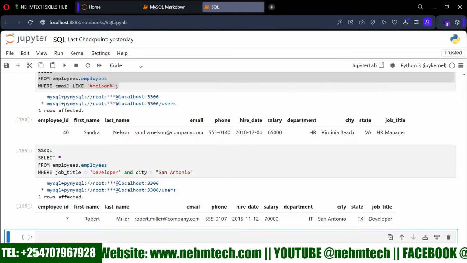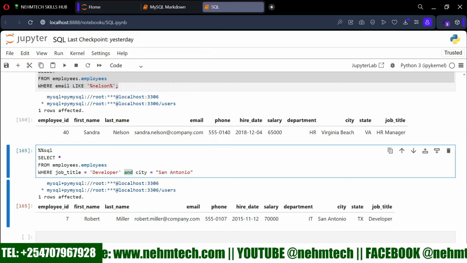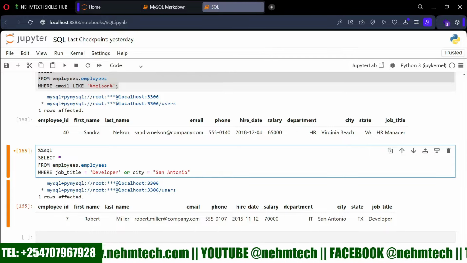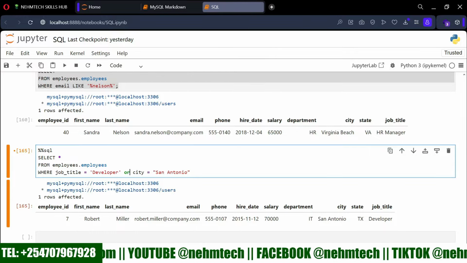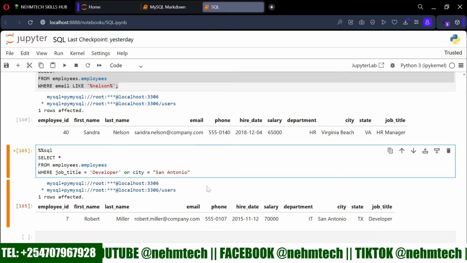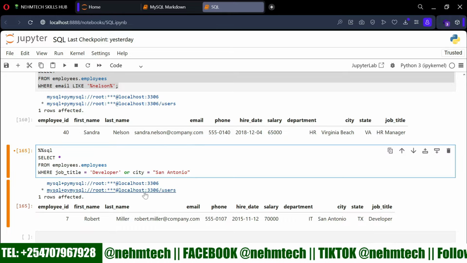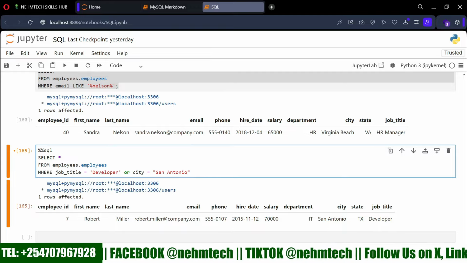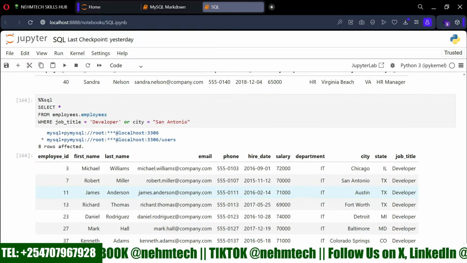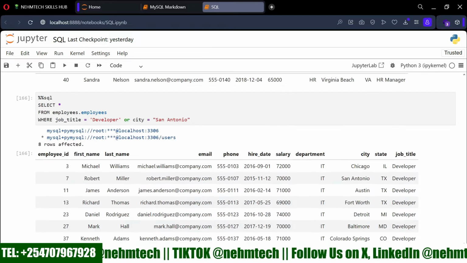So you can combine. Now remember, when you use OR, it's going to check either of the conditions, either both of them or one of them is met. If one of them is met, it's going to return, or if all of them have been met, it's going to return. So in this case, it's going to return all the instances of the developer and all the instances of Antonio. You can see now we're having more results if you use the OR.